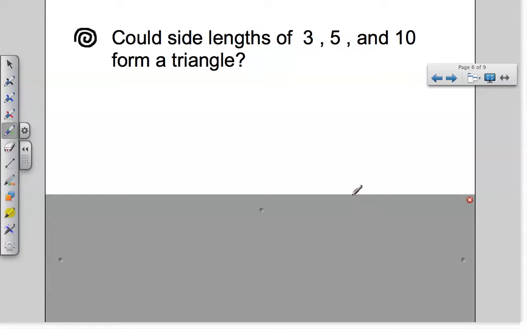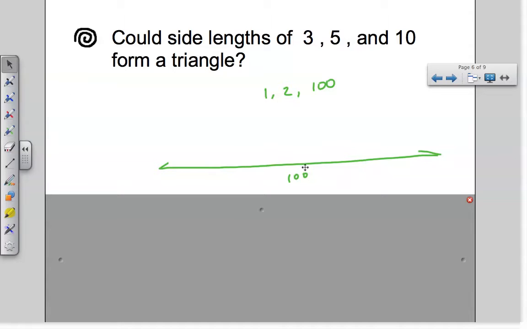And some of you are thinking, why couldn't they? Would it matter? We can pick any 3 numbers, they'll form a triangle, but is that really true? Do any 3 numbers in the world make a triangle? 3, 5, and 10. Okay, maybe I'll exaggerate a little bit. What if I told you, could side lengths of 1, 2, and 100 form a triangle? Wait a second, 100? That would be a length of 100. 100 what? I don't know, but here's a length of 1. Here's a length of 2. Can this make a triangle?